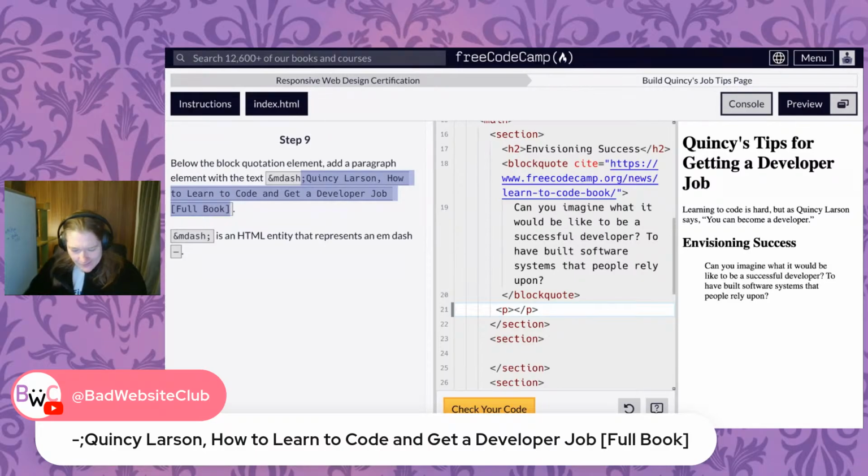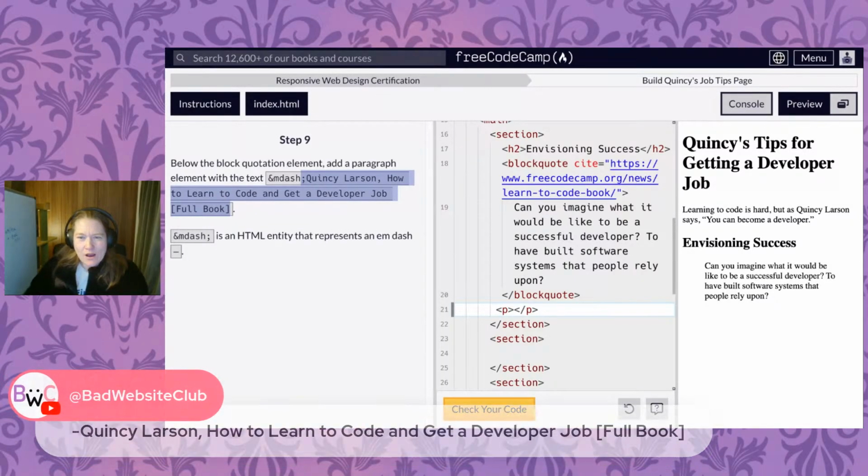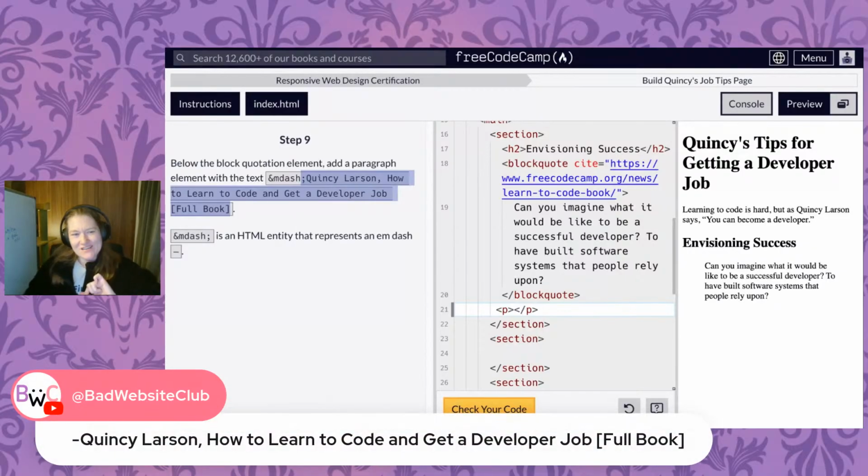Let me do it properly this time. I want this text to show on my website: M dash, Quincy Lawson, How to Learn to Code and Get a Developer Job, full book. I bet we'll put a link in there eventually. But I'm not going to just type in the dash.